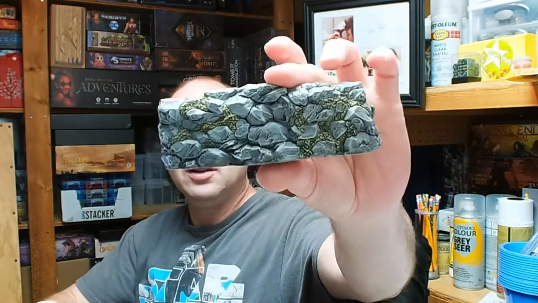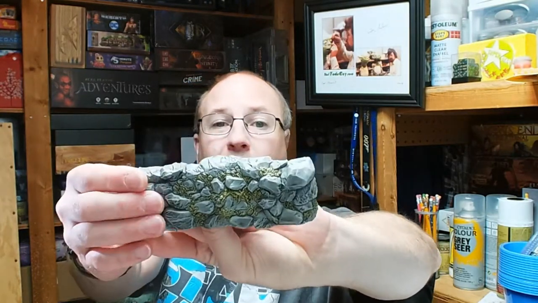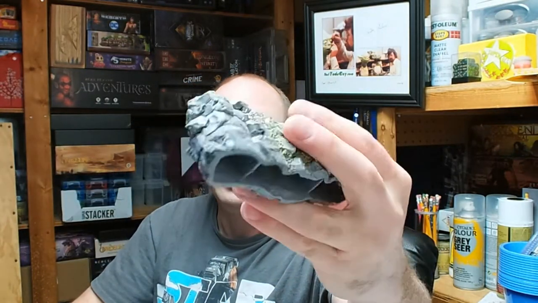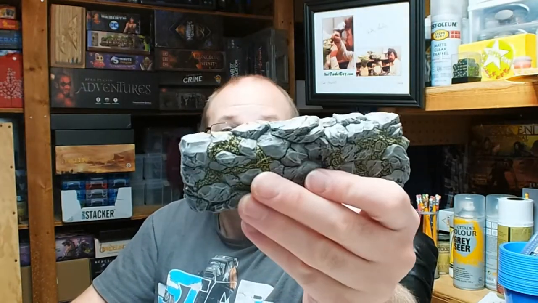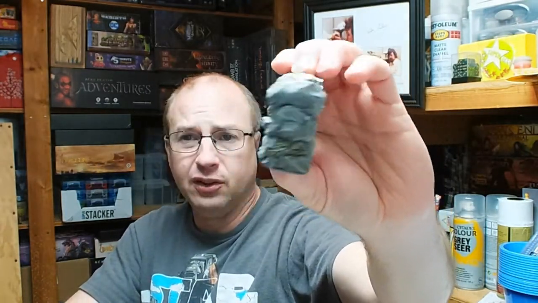Yes. Now, everybody saw the trees, if you saw my playthroughs. The trees are done. But I did get a chance to finish up all of these things, the walls. I didn't do anything spectacular to them. I just sprayed them white, then did a Nuln Oil wash all over, and then I dry brushed them white. Then I used this color, Plague Bearer Flesh, on all of the moss. That was super easy. Just three colors done.